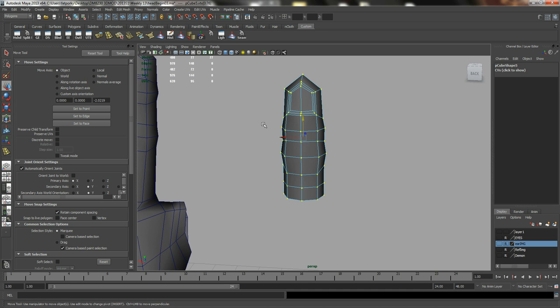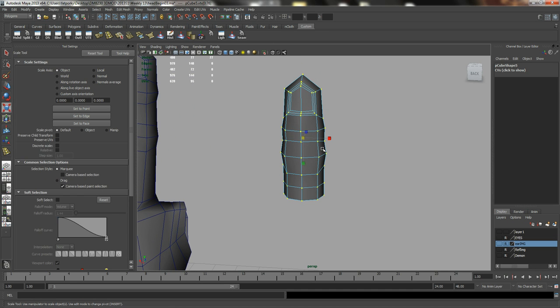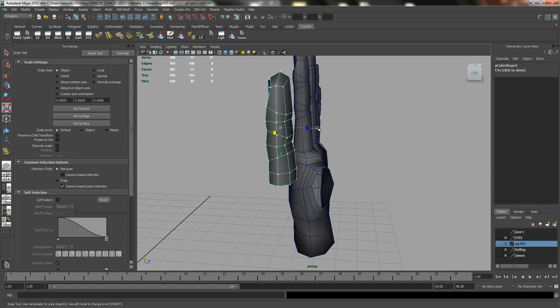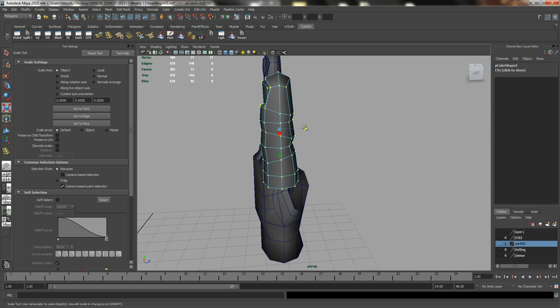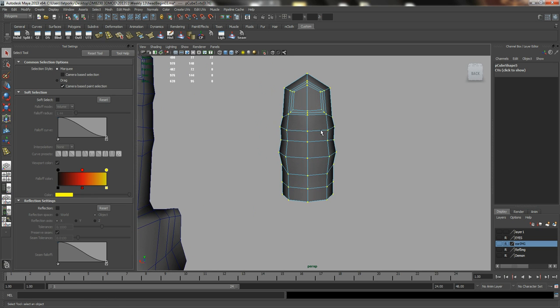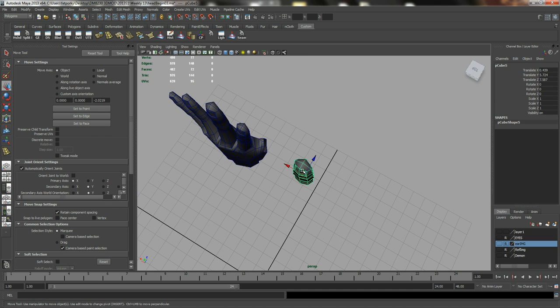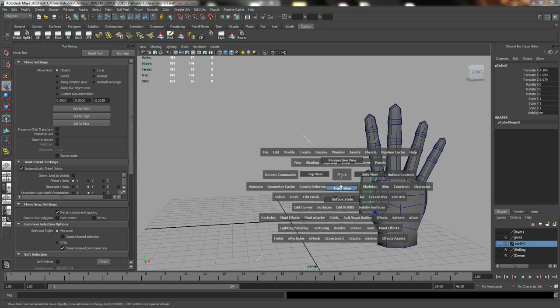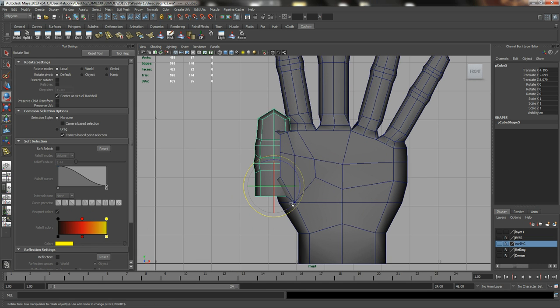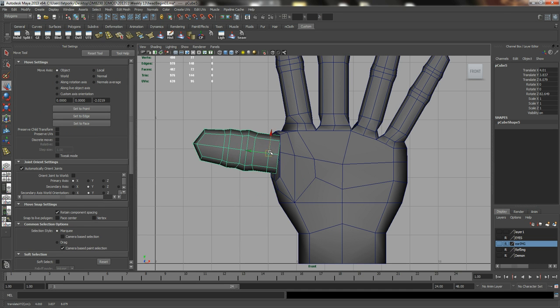And at the same time, our thumb is a little fatter than the rest of the fingers. So something like this, perhaps. So I put it close to there and go back to my front view and just adjust it to something like this, let's say.